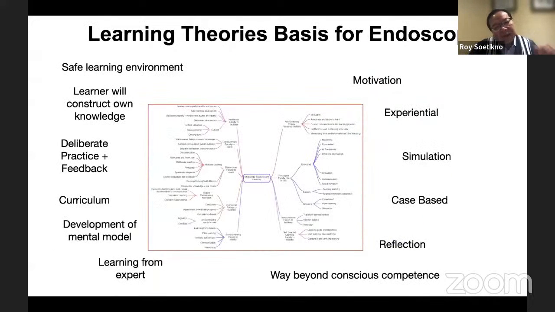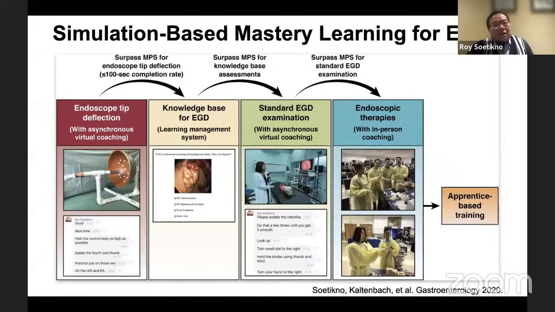Now, Catherine also mentioned the importance of using learning theories, and really when we deconstructed the learning theories and then applied them to endoscopy, there are many of them. They are certainly way beyond the conscious competence that was described in Peter Cotton's book. So I'm going to spend the next 5 minutes talking about some examples.